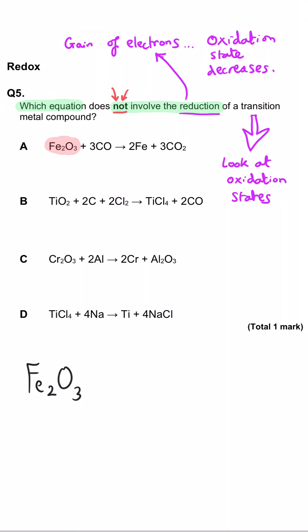In iron oxide, Fe2O3, we've got three oxygens at minus two. Two irons therefore must be balancing that out to give us zero. So that means the iron is plus three at the beginning. And at the end, we've got the element iron, so that is zero. So this is reduction. Three electrons have been gained.